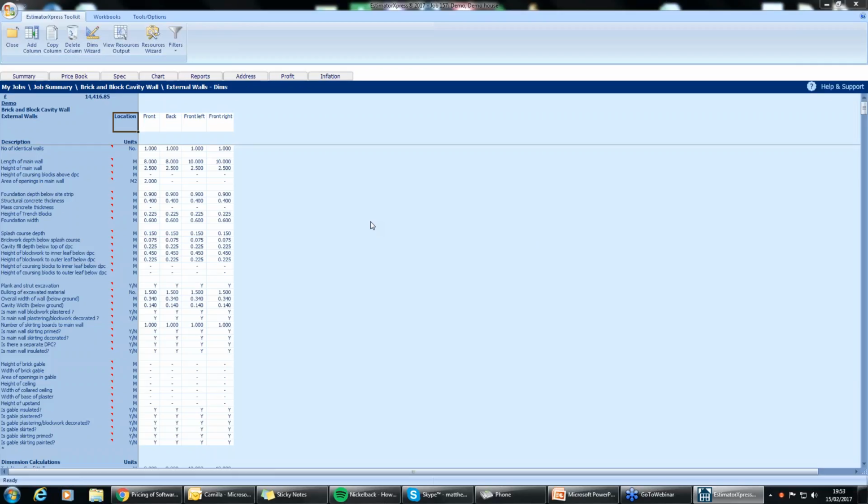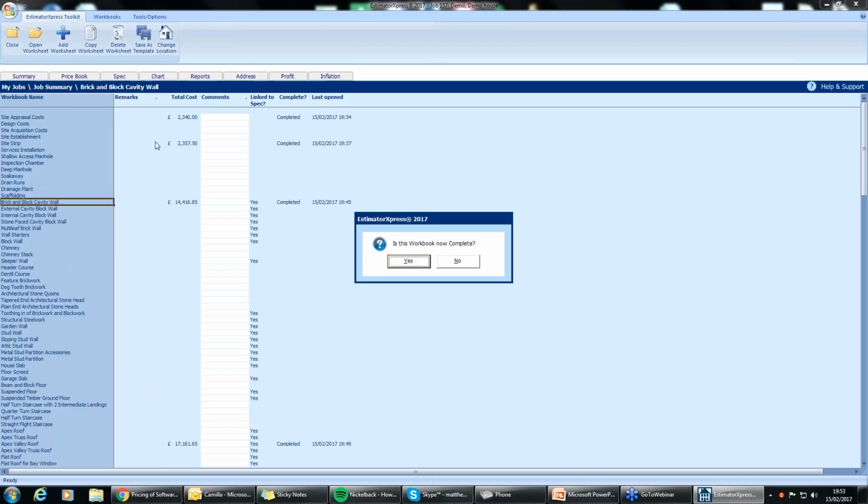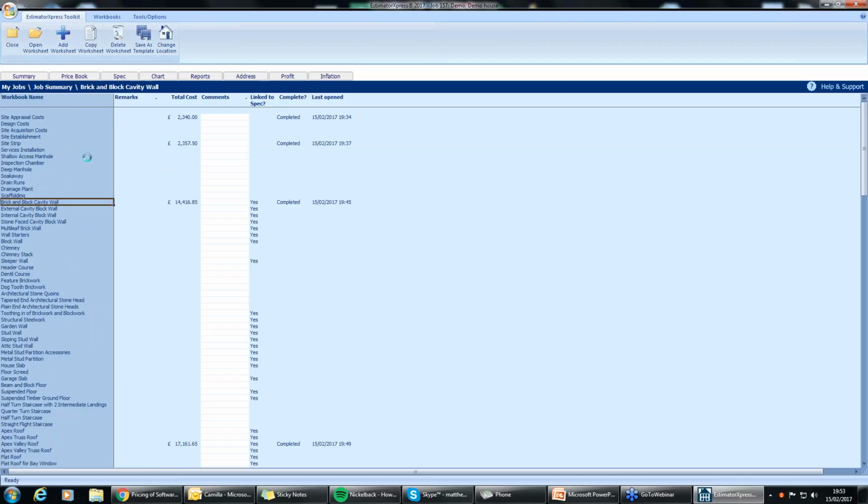When I was removing workbooks, that's actually just for this particular project. You can't delete the workbooks that are in the software. So when you're doing it, you're just doing this for this particular project. It just makes your life a little bit easier, so it's not as much writing to look at down the left-hand side.